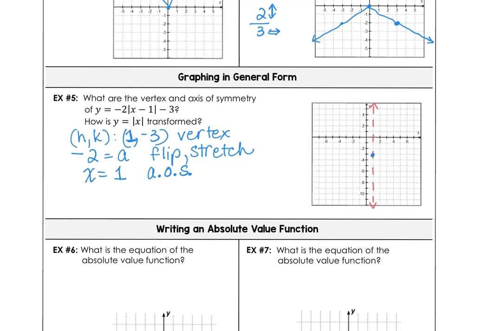You've got this imaginary vertical line at x equals 1 that splits our graph. 1, negative 3 is the vertex with a slope of 2 down 1 right repeatedly, and back to the vertex, 2 down 1 left repeatedly. This stretched graph is flipped and moved 1 unit right, 3 units down.